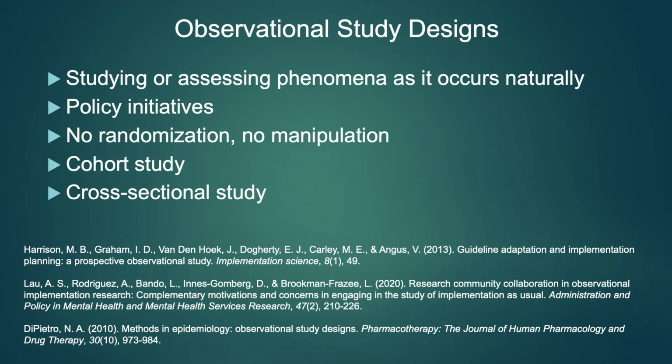For a cohort study, you may also not have control. You can maybe frame it as a multi-cohort and compare cohorts in a rollout type design, or you may have a cross-sectional study where your ability to infer causality is limited. But there are options for these designs, so I encourage you to look at observational designs, and some of the references that I have on this slide can give you some guidance.